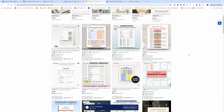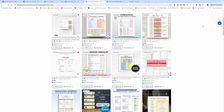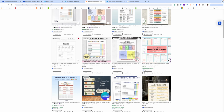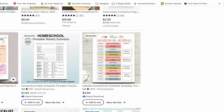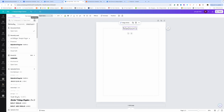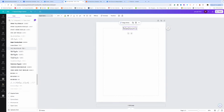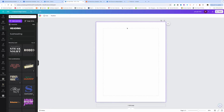For design inspiration, you definitely can come back to Etsy and see what is working. Try not to copy somebody exactly. No one likes a copycat. But look through the best-selling listings and make your own version. I think I'm going to make one more like this because it's pretty simple. To filter free fonts, you can come up here and click free. That's actually a newer feature to Canva, and I'm so happy they put that in. I think I'm just going to design this and then fast forward it.